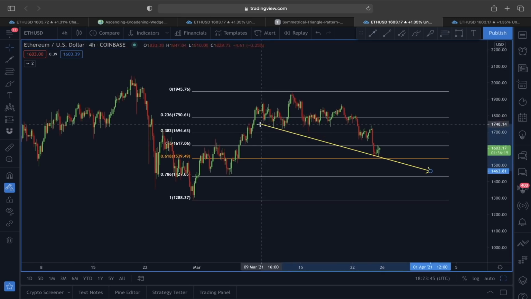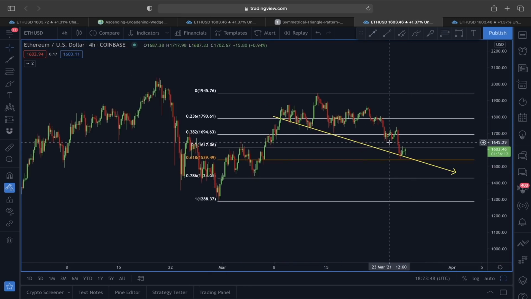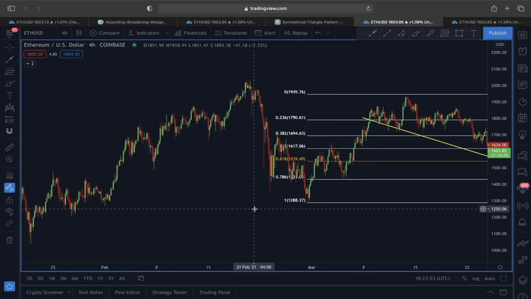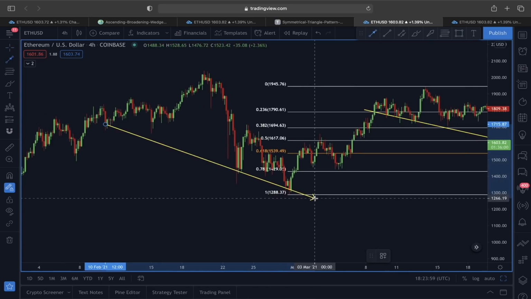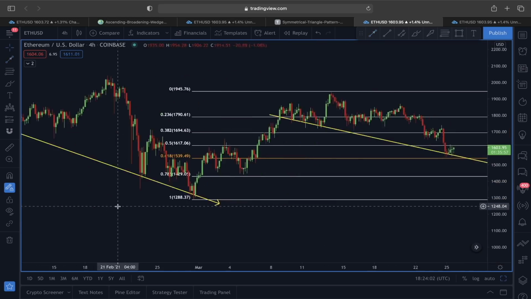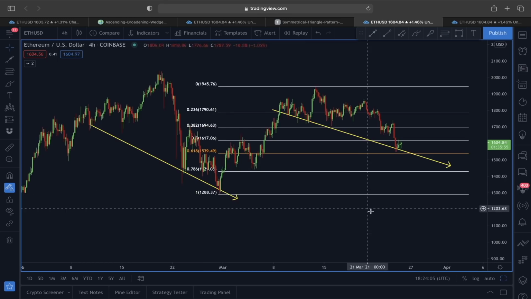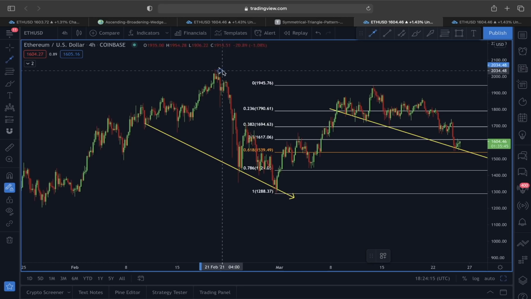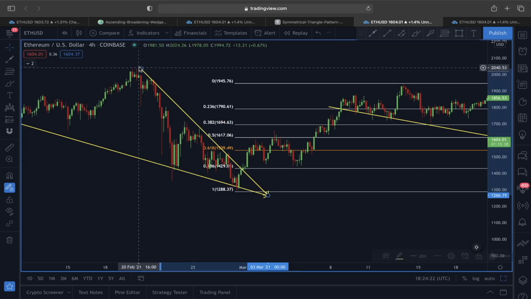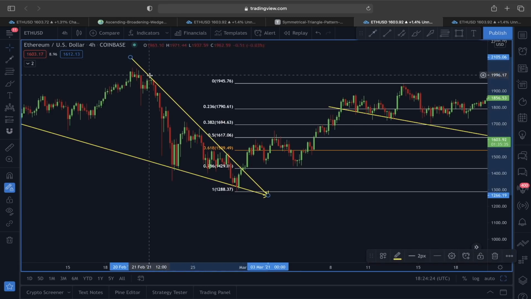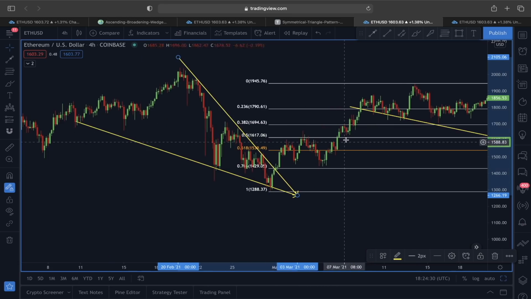Because you can see, if we want to see a move here in an upper direction, we have to actually find support at this falling trend line and form another scenario just like this one here, guys. Let me show you. This is a very interesting scenario, because if you look at this price structure, you will see a pretty similar falling trend line acted as a support and support here as well, right? So once we broke out of this upper line of this falling wedge type of scenario here, we broke out of it, which actually acted as a resistance. But once we broke out of it, this trend here started moving in an upward direction.